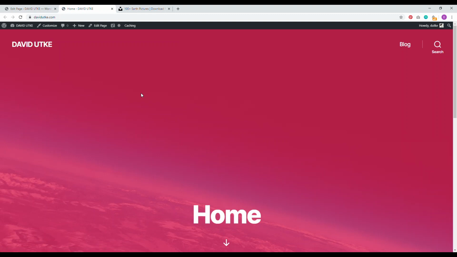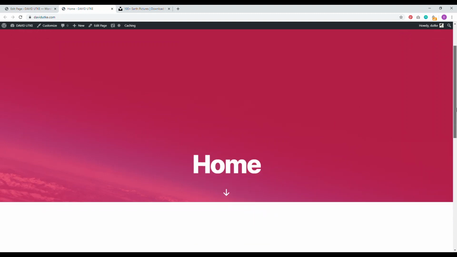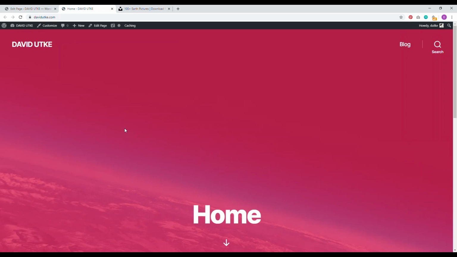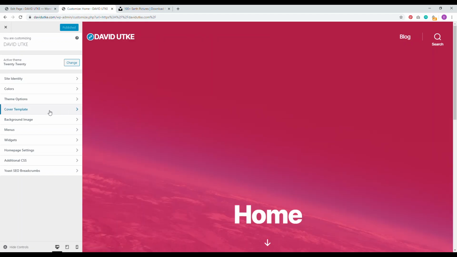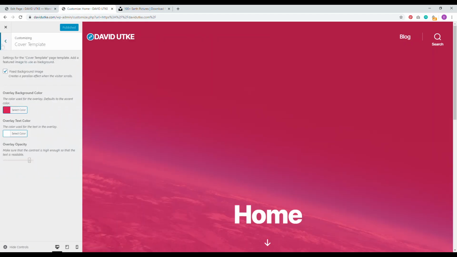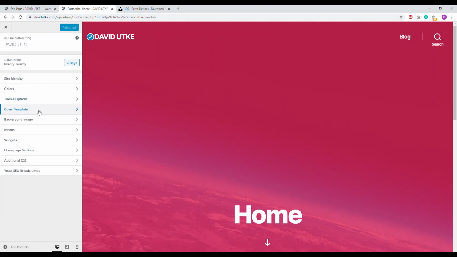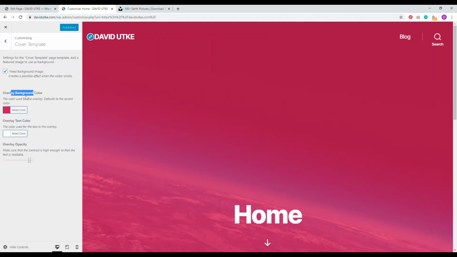And voila, so now we have a nice cover image, but what is with these ugly default colors? Beige, now this blood red. So let's just get rid of that. To get rid of this, or change it to something else if you like it for whatever reason, click on customize, then cover template, then overlay background color.